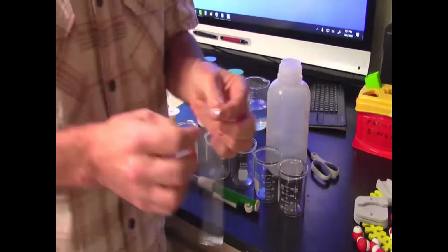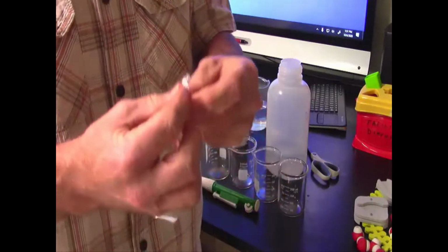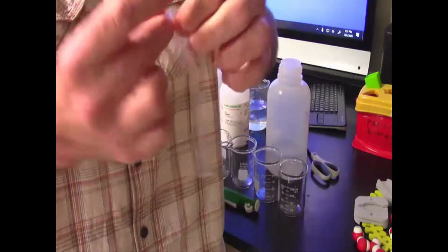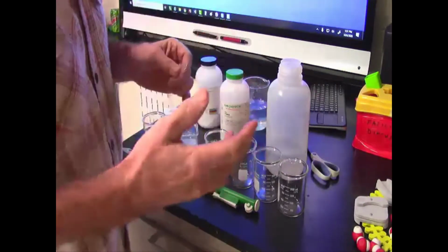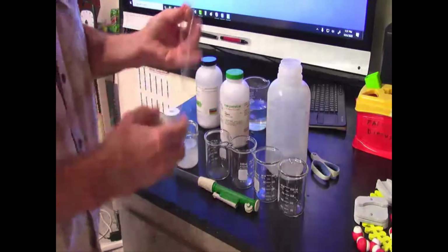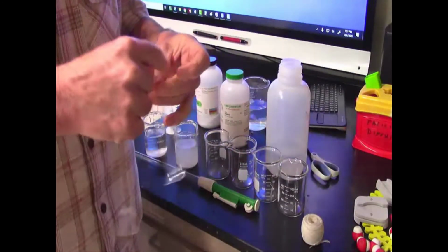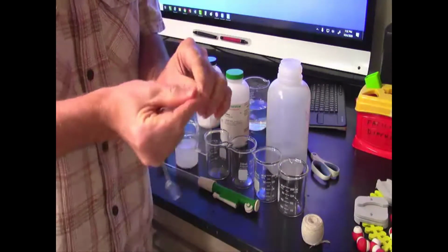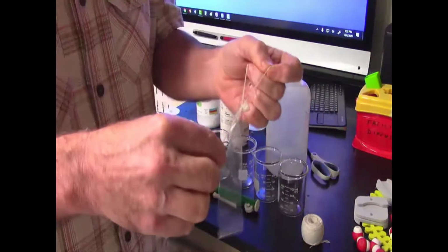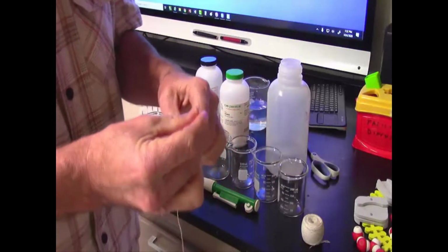Okay, so the dialysis tubing is pretty close to hydrated enough, and it is tubing. It didn't seem like it at first, but there's a hole that's going through there like that. And so I'm going to make this into a fake cell, a surrogate for an actual cell. So I'll just take a little bit of string and make it more or less waterproof here, twist it, fold it. This end is tied.